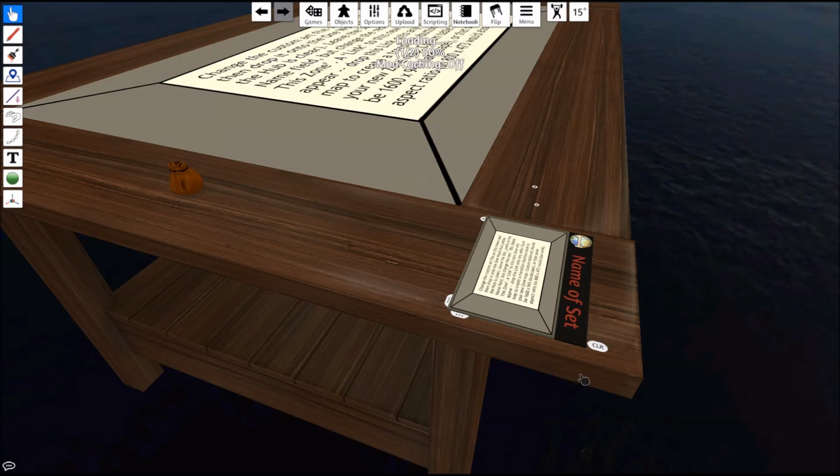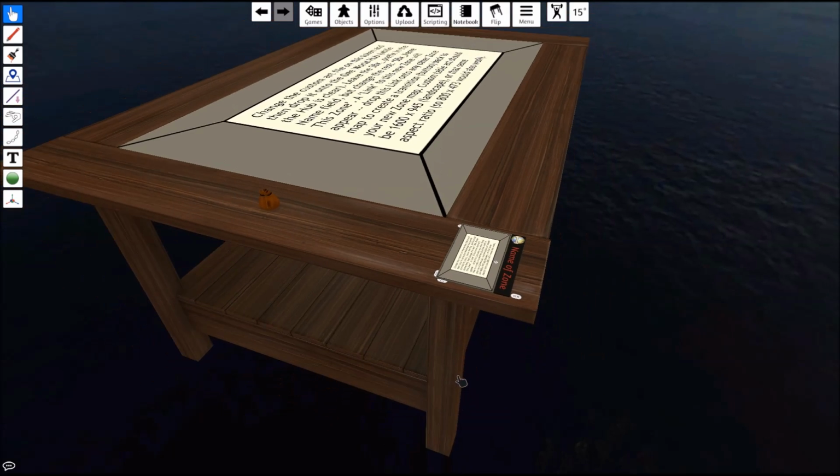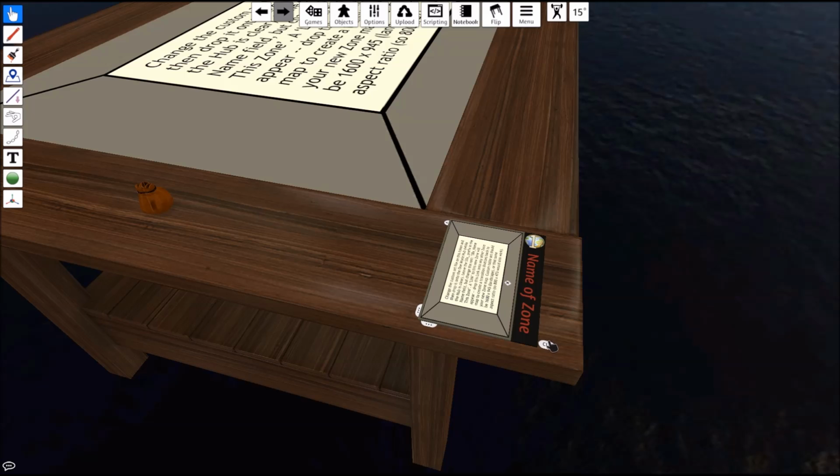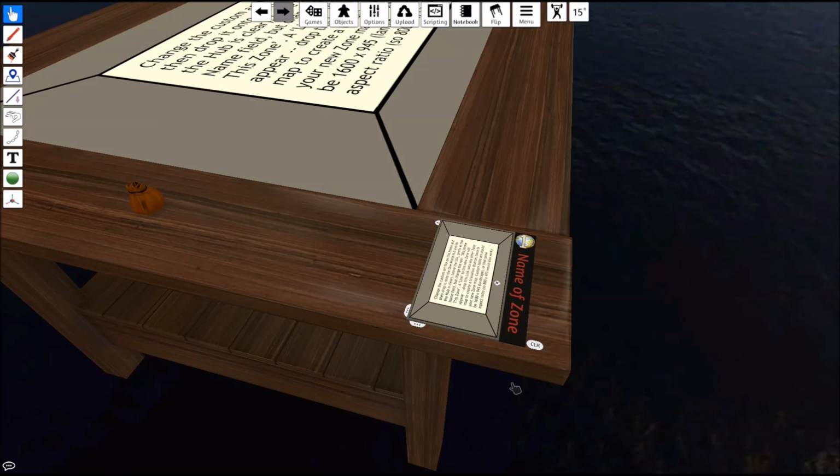Unfortunately, we've got this one named a little different, name of set. So we have name of zone and name of set. Let's go ahead and drop this button here. Click over to that zone, and then we'll drop this button here. And now we're going back and forth between the 2. And that's the sum of it. I believe we've covered every button that's here to be used.